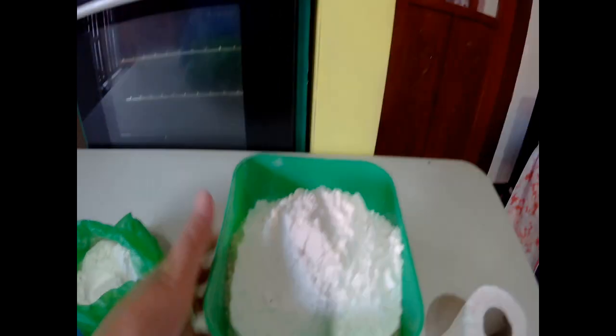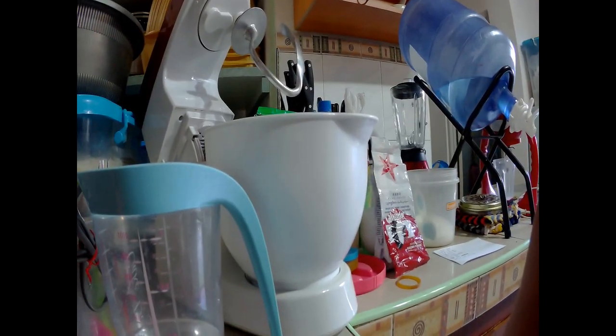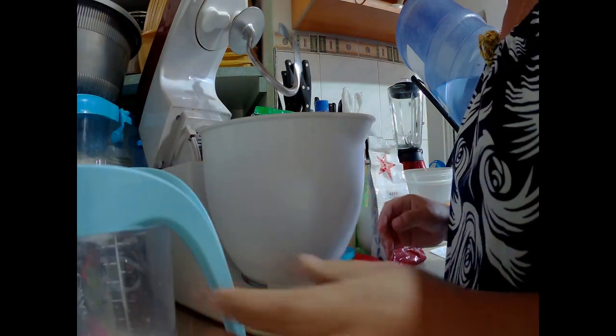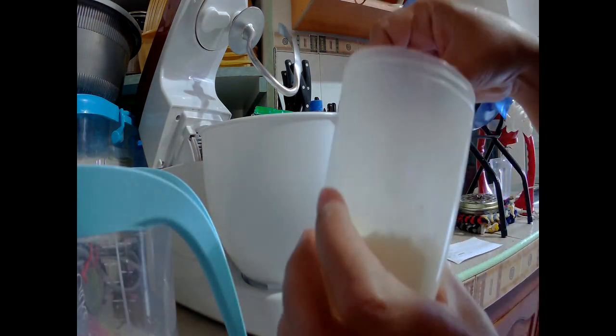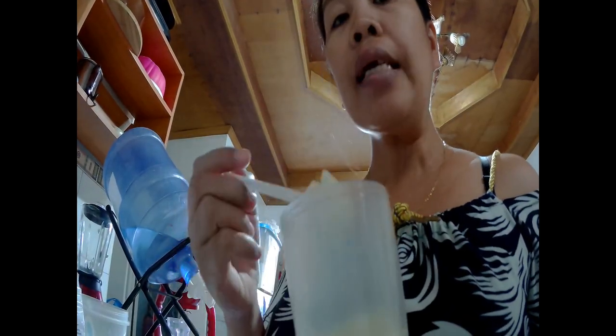The 250 grams of all-purpose flour, I'm going to mix them together in the mixer. Okay guys, I'm going to mix my dough now. Here is a secret of a good bread. A secret of a good bread is to add milk. You know why? It makes the bread smell really good when you bake it.